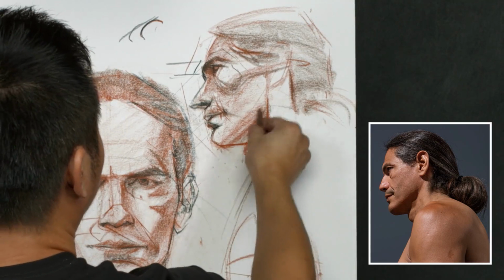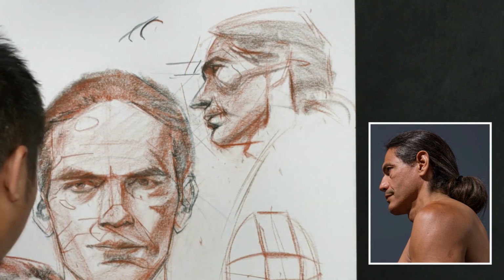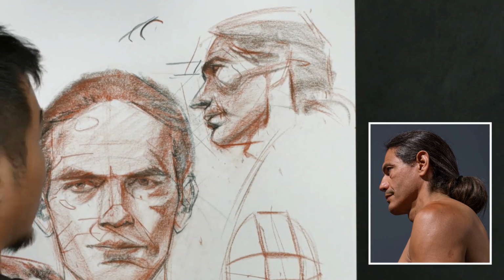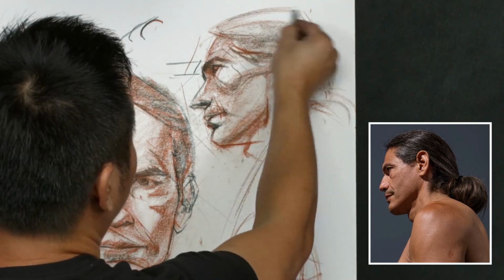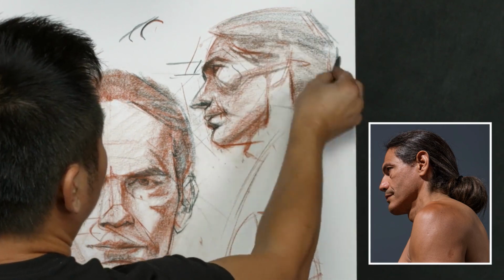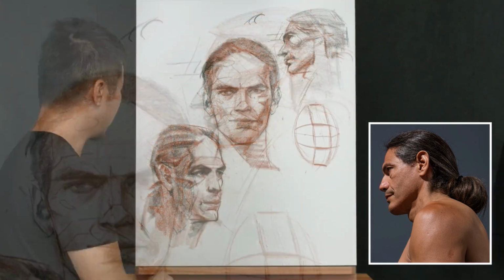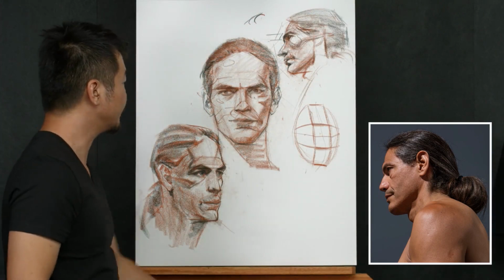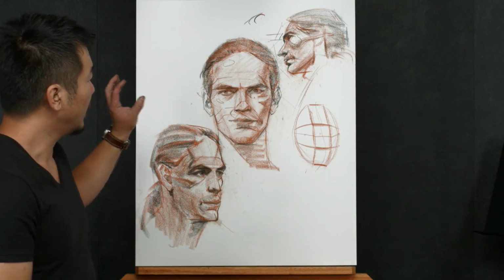Okay, so we have explored at least three views here. We have almost a down shot of a profile, a frontal view, and also a three-quarter view.